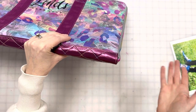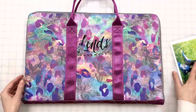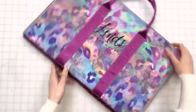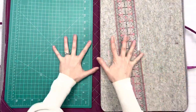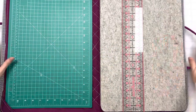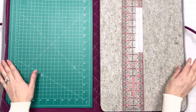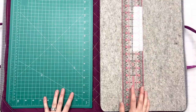Personal preference — if you don't mind the tail, go for it. But I think it gives a nice finished, clean edge. So let's open it up and I'll talk about these handles and why I moved them to this orientation. When you open up your pressing station, you want it to lay flat — you don't want a big bump in the center to interfere with the pressing mat or the cutting mat. That's why I moved the handles out so I could sew them in this orientation and it doesn't interfere with the back portion of the cutting mat.